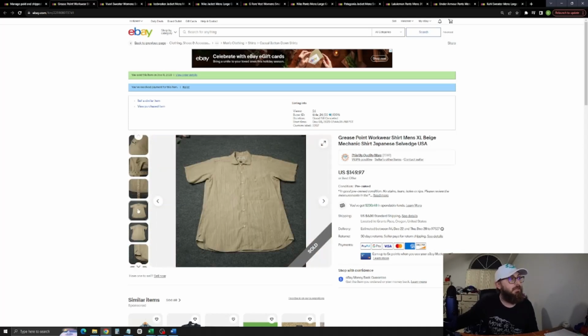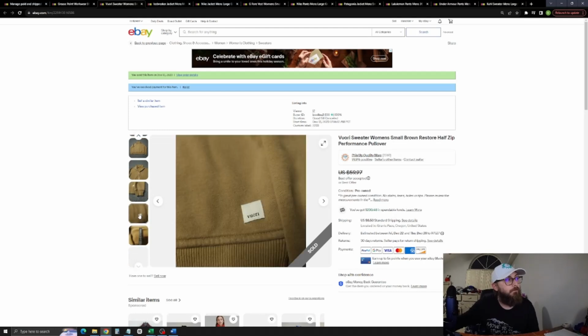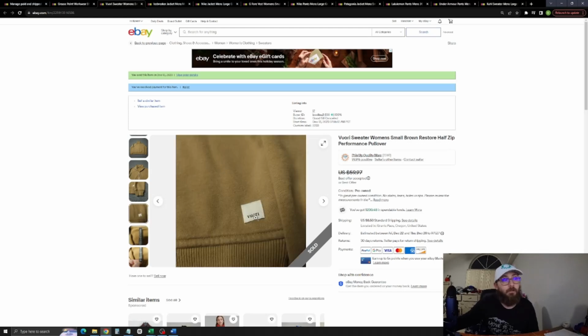But anyways, as you can see here, it's just a shirt, and it sold for $150. It was in pristine condition. Next, this is a brand that you all should know. Here is what the tag looks like. You'll find it a lot without the tag. Very similar to Lululemon, this tag is designed to be ripped off. A lot of times if you see a sweater or a shirt without that, just try to find the label. Vuori always puts their labels somewhere on the item. Lululemon does too, but they like to hide it as well.